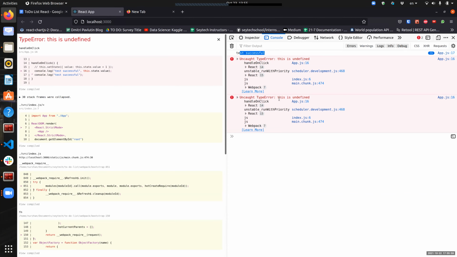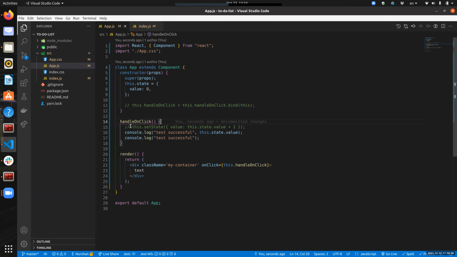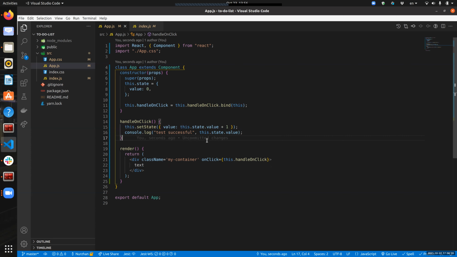It says this is undefined. Because it doesn't know what this is, it's definitely not the context of the handle on click. There is no this in the handle on click. And that's why you need to bind it. And once you bind it, it is available now in the handle on click.